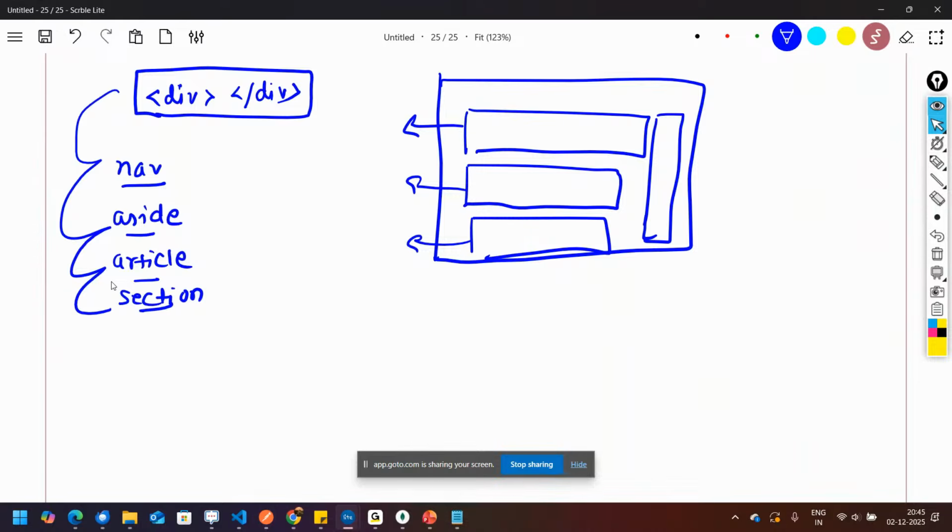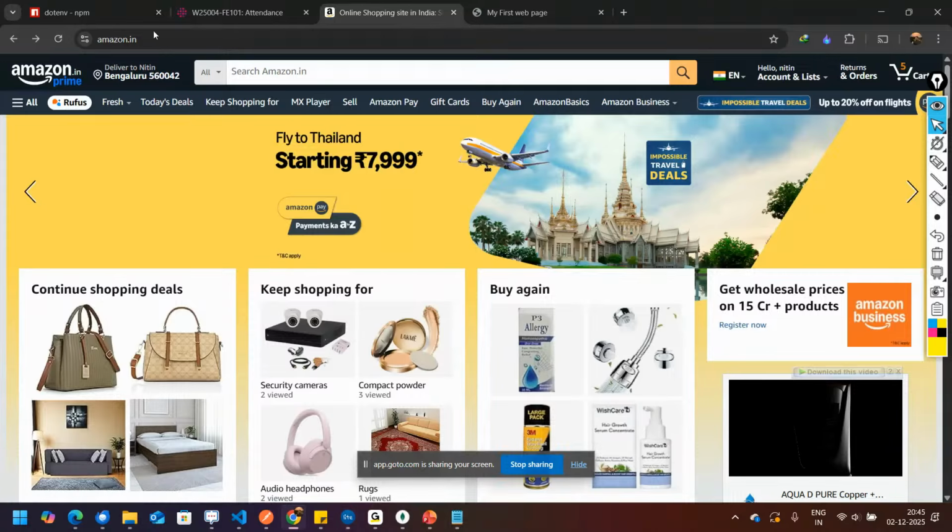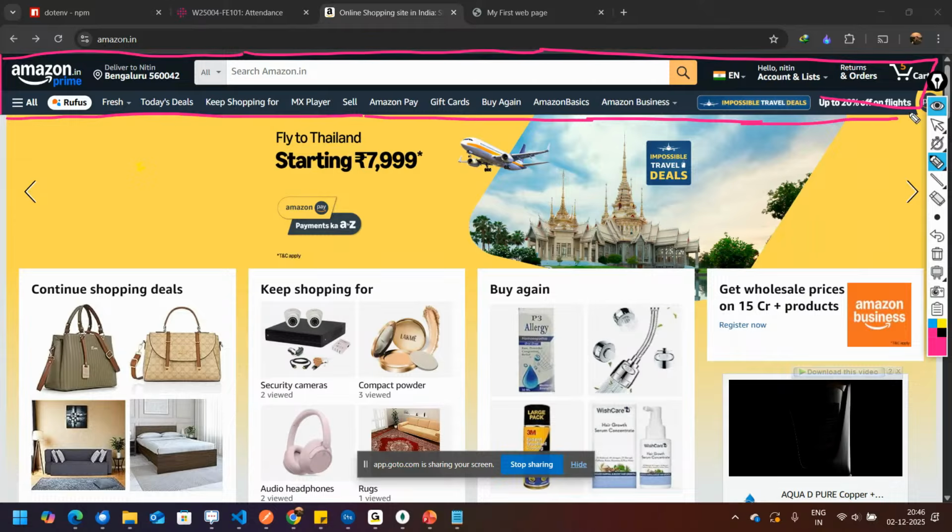Suppose I take the example of Amazon. If you see, this is one structure. Like this, your whole website is divided, and these websites are always divided into rectangles, not circles, not squares, rectangles everywhere. Again, this is one section.